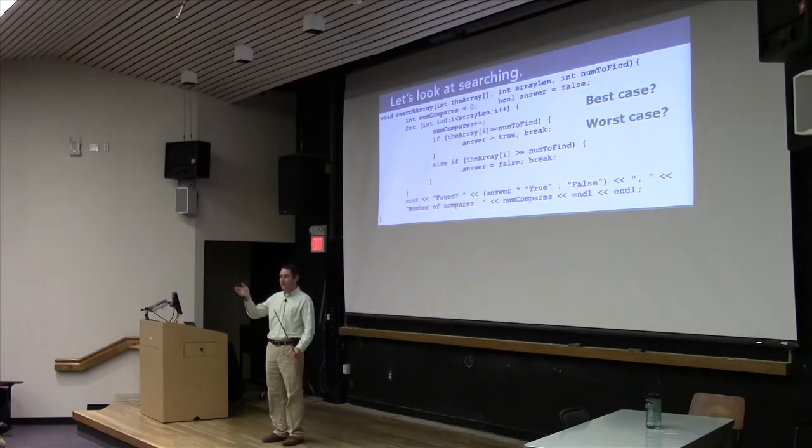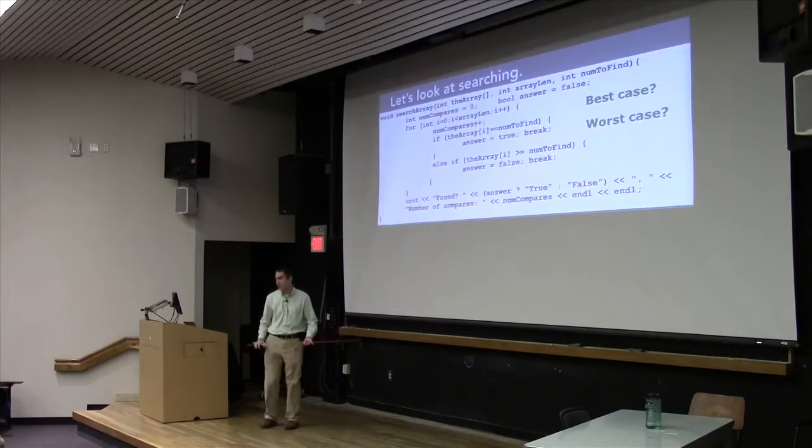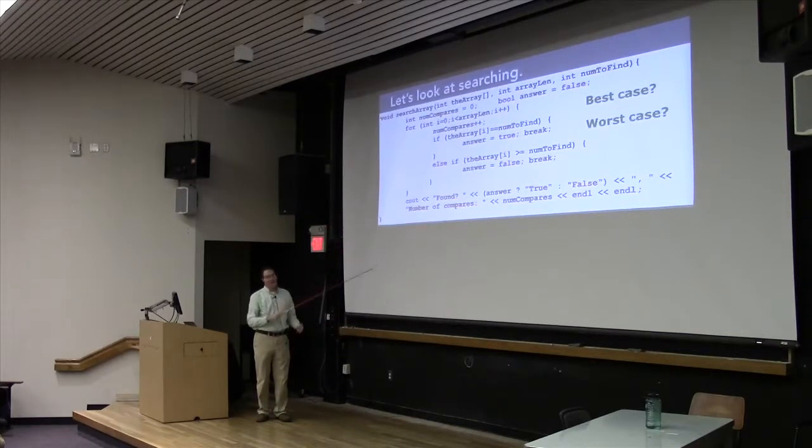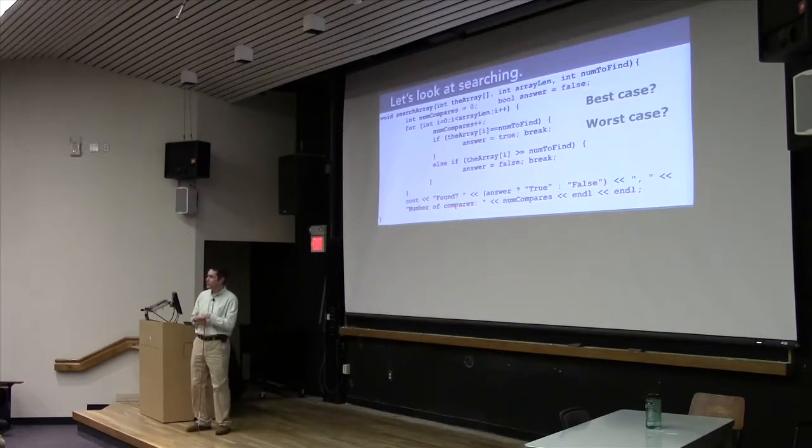Maybe not. It is a sorted array, but we're just doing what's called a linear search on this. There's a reason it's called linear search, right? And that's all this is doing. What is the best case in this scenario? If we're doing a linear search, and we're going through the values, looking for a value, what's the best case scenario? Dylan?